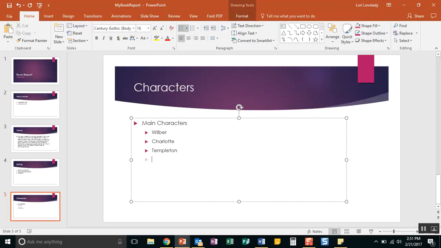But of course, when I hit my enter key, PowerPoint can't read my mind and know what I want here. When I hit my enter key, I get a level on the same level that I previously was. So now what I need to do is go back one level. I could use this button right up here, decrease list level. You see up there in the paragraph area, making sure that you're on the home tab, the home ribbon. In the paragraph area, this button, if I clicked on that, it would take me back to the main level.